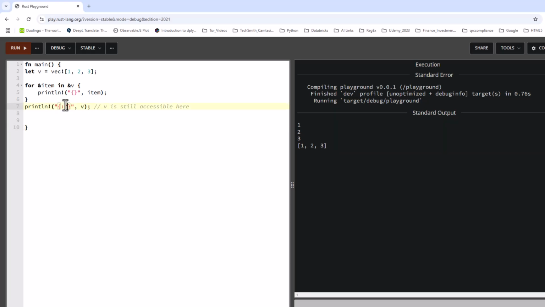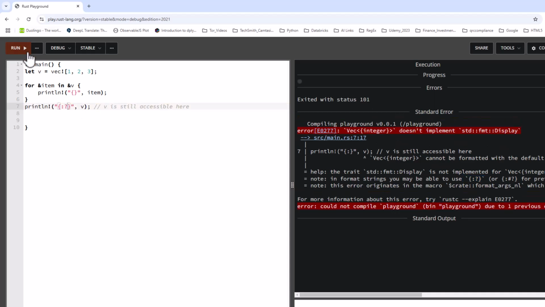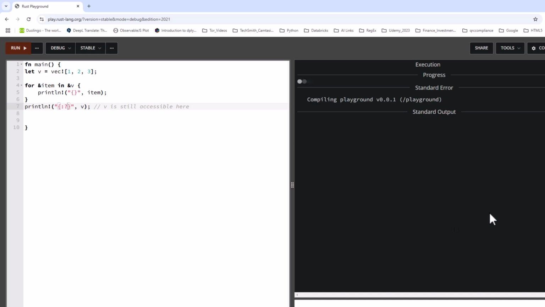Okay, what would happen if I remove this question mark? Well, let's try to run it again. Notice now I can't compile it. You can see here, it's complaining about the standard library for the formatting functions, the display function. It cannot figure it out because it doesn't really know what to do with it. And that's why you use this question mark to avoid this problem. And once you put that question mark in, it works just fine.